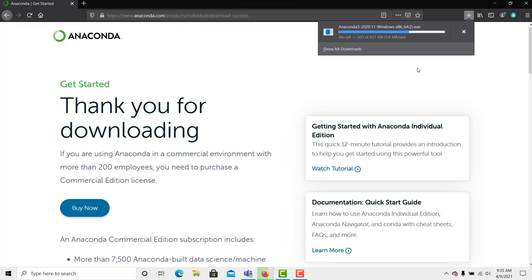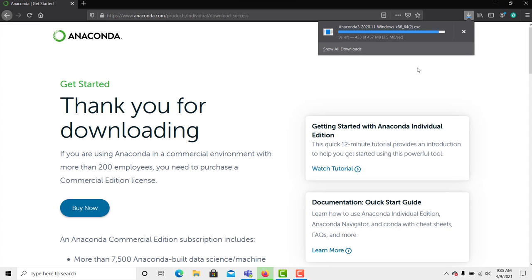Now, advanced installation options. What I recommend you do is click this section, even though it says not recommended, and when you click on it, it highlights in red. Don't be frightened by that. What this does is it adds Anaconda to your path environment variable. Both the Windows systems and Macs and Linux have a path variable that maintains all the directories. So when you enter a command to run a program, it simply looks in the path, the list of directories in your path environment variable, and checks each of those directories.